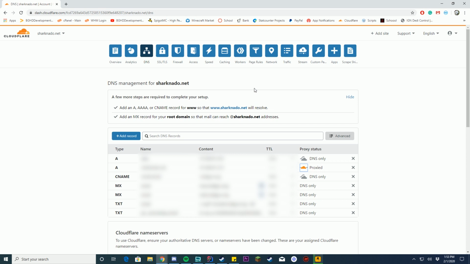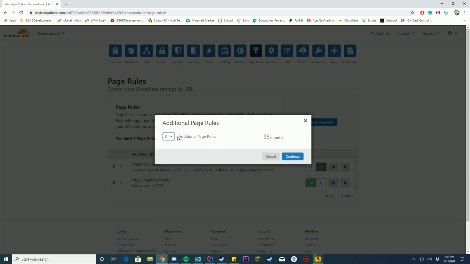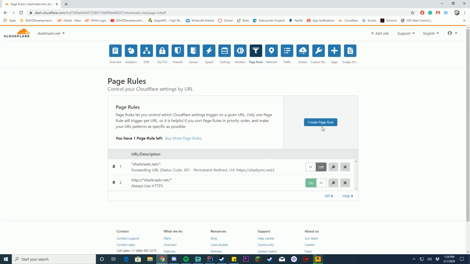That's all you need. Then you can go up to the top and click Page Rules. On the Page Rules tab, you can see I have two already created. I have one where it'll redirect my whole domain to this permanent one, so in this case I'm going to turn that off. By default, you will have nothing here. The free plan on Cloudflare allows you to have three page rules. That's it. In my opinion that's not that good, and I wish they would add more, but you can add up to 95. Every page rule is $1 per month. I don't think 95 page rules would be worth the money, in my opinion.